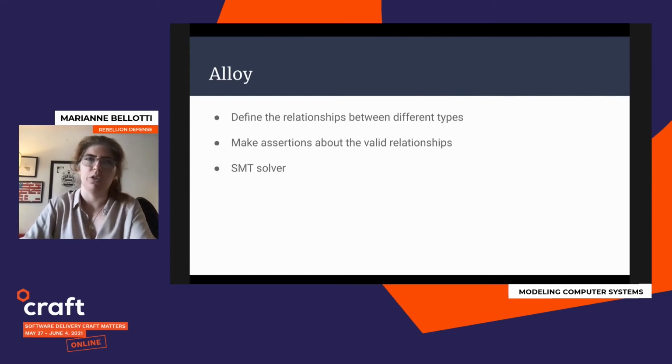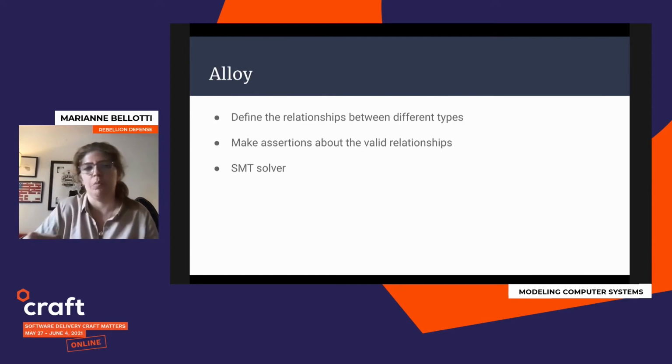And a lot of formal verification ultimately compiles down to either SAT or SMT solver, which is all about boolean logic. If you are unfamiliar with SAT and SMT solvers, the best way to think about them is like logical puzzles. The classic example is Sudoku. Like Sudoku is a puzzle where each little square in the overall puzzle has a state, a set of possible states, and then one state that is actually true given all of the conditions. And when you build a Sudoku solver, essentially what you're doing is you're saying these are all of the possible states, and these are a subset of states that I know to be true, and from this information that I know to be true, deduce all of the other states.